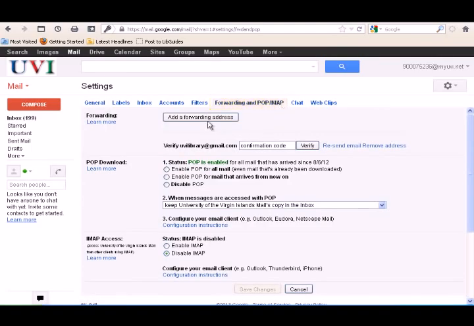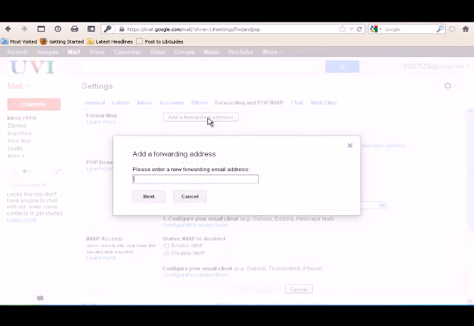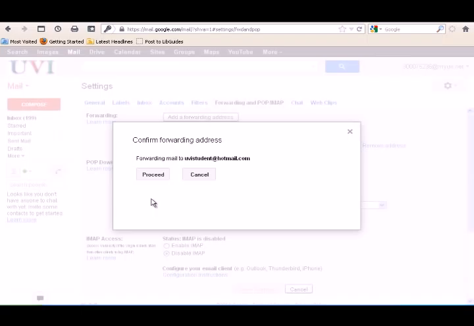Next to Forwarding, click on the button Add a forwarding address. Then enter your personal email address in the space. Next, on the confirmation screen, click Proceed.